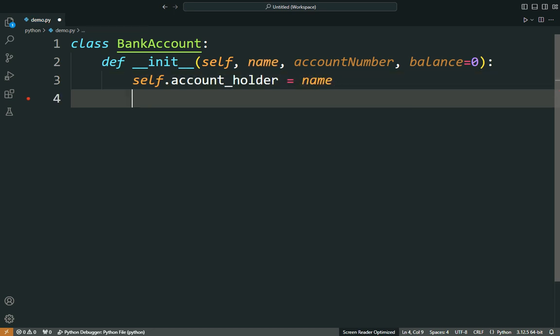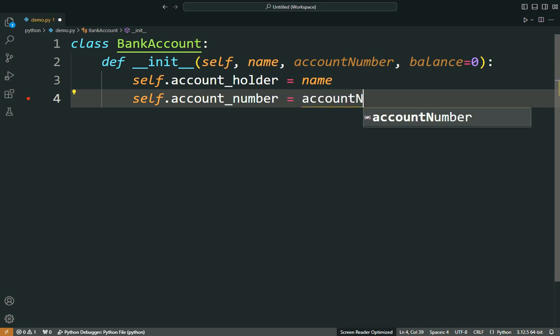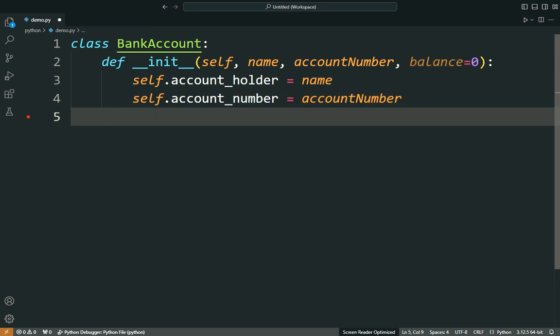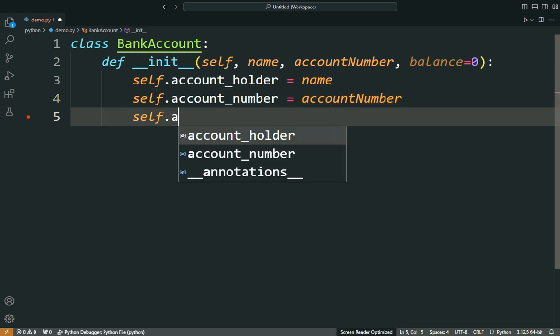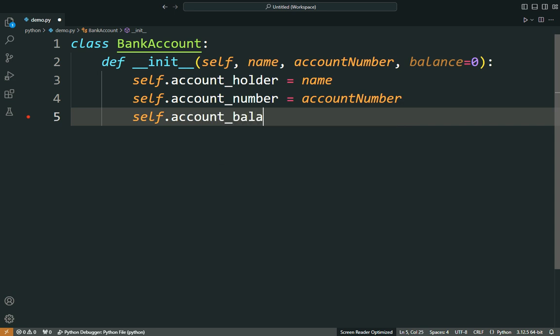The cursor will continue in the 8 space block, right? self.account_number equals account number. Then self.account_balance equals the balance parameter.